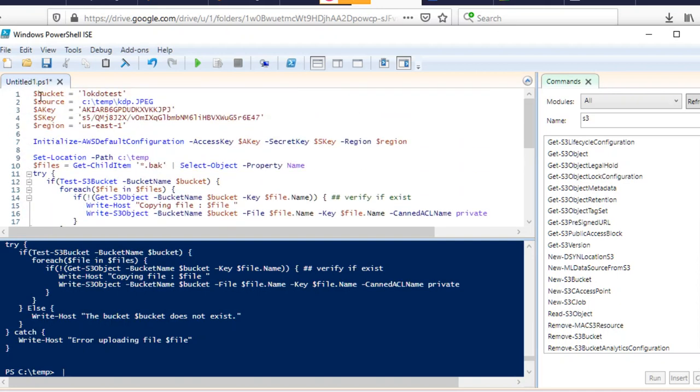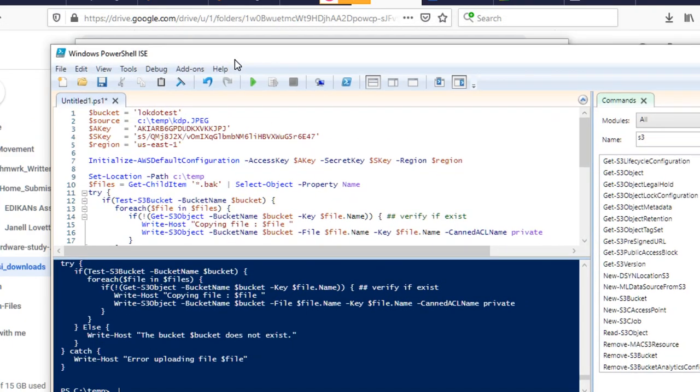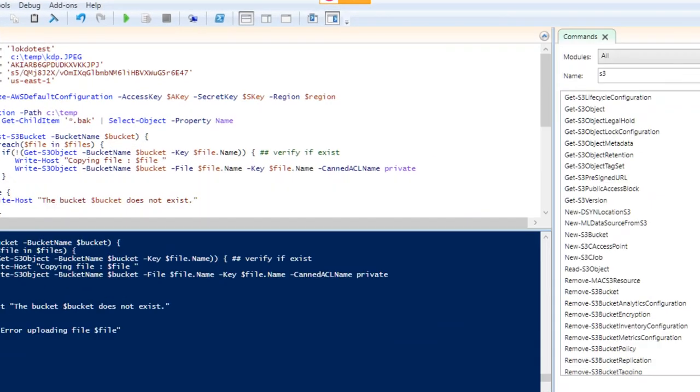Let me show you guys. This is the Integrated Scripting Environment. It's not just the PowerShell that you guys are downloading. It has a lot more to it. So this one here, when you see the dollar sign, is helping you to declare a variable, and you are assigning a value, lockdown test, which is my bucket name in the cloud, to this variable called bucket.